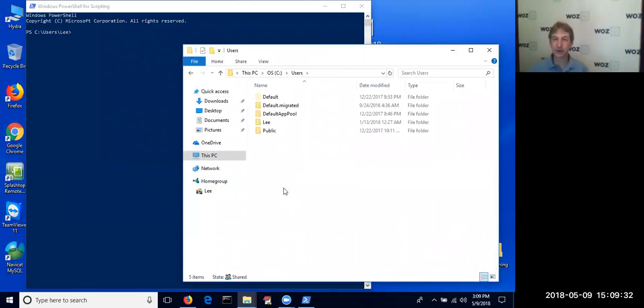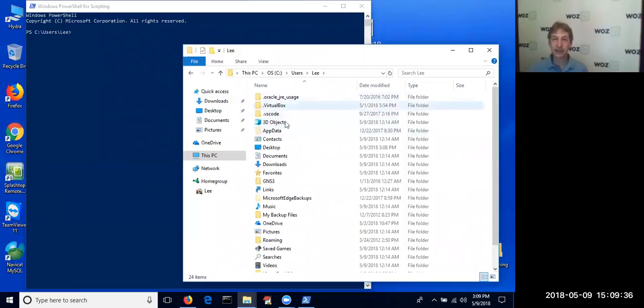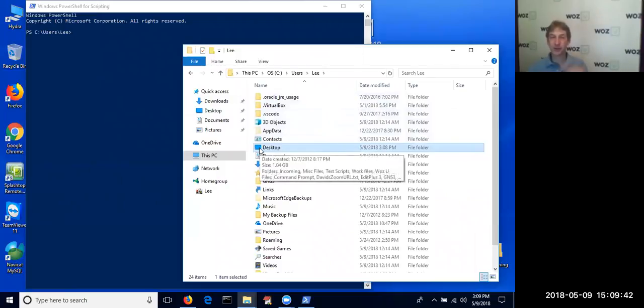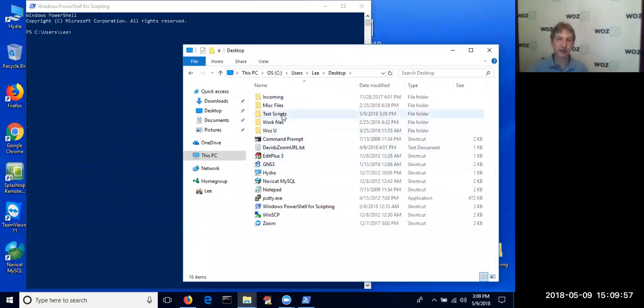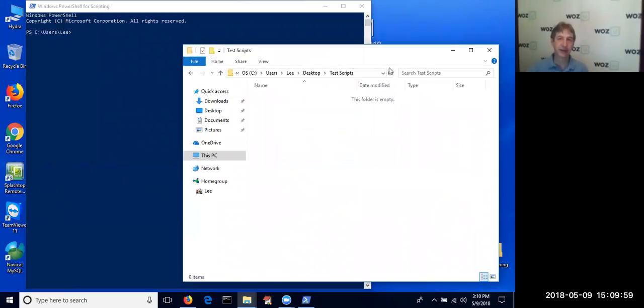So I can show you where it is. If I go to this folder, Users\Lee, then you'll see that's my desktop. It's a fancy little icon, but the reality is it's just a folder. That's why when somebody else logs in, they can have their own desktop. So while the desktop many times is portrayed as the top of your system and everything's there, the reality is it's underneath C:\Users\username\Desktop. And then, of course, once you go in there, you see all the stuff, including my test scripts folder that I just created.